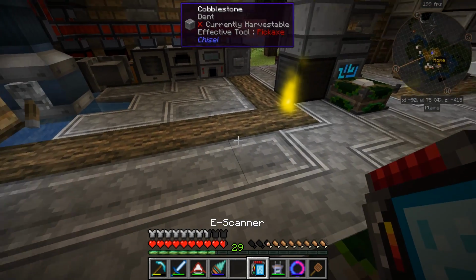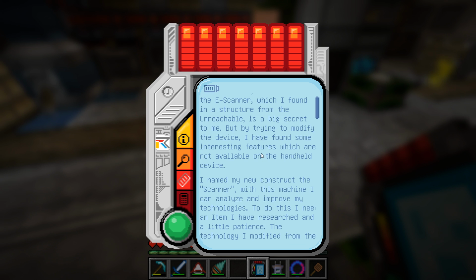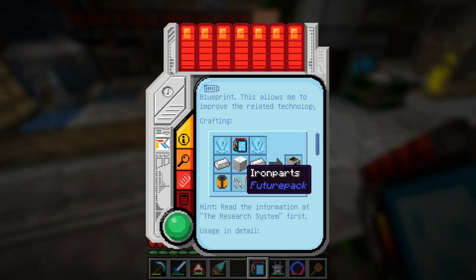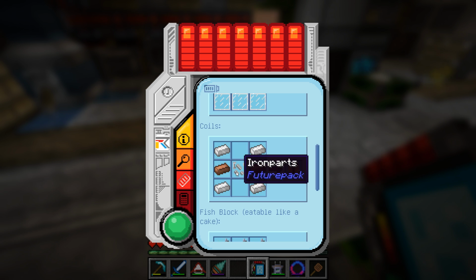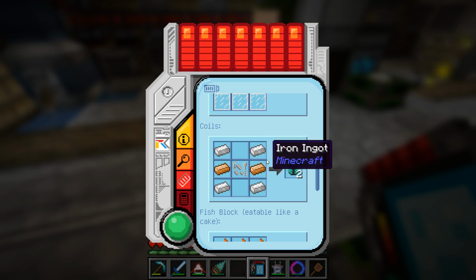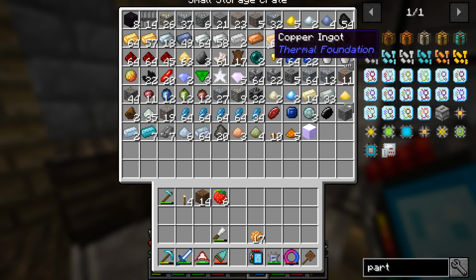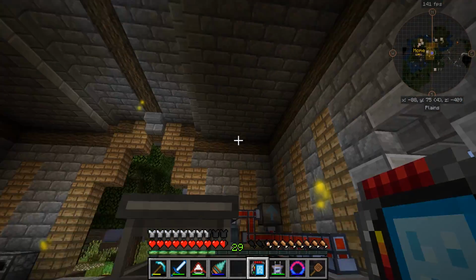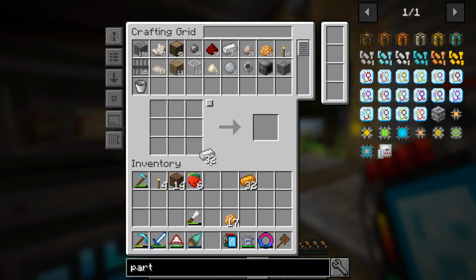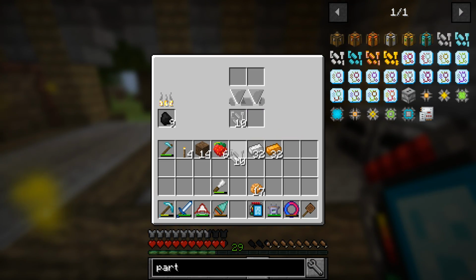Okay, so let's get back into our book. And right here under scanner, it shows we need iron parts, and then copper coils themselves need iron parts, and also copper and iron. Or, yeah, any kind of copper and iron. And those parts. So let's go over here, grab ourselves some copper. And then we also need iron, which we have on us. Right here. And then our parts. And that's pretty much all we need for this section.